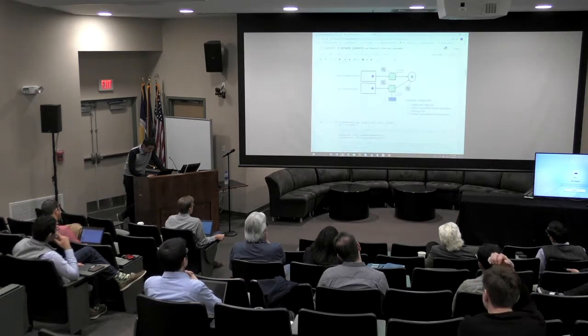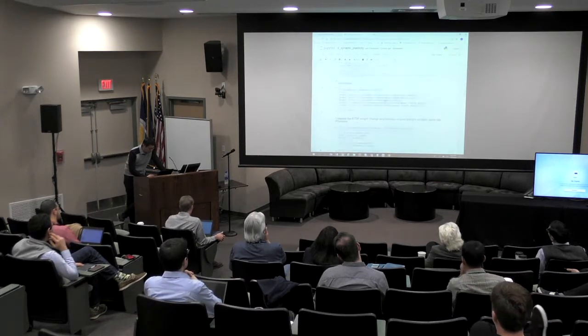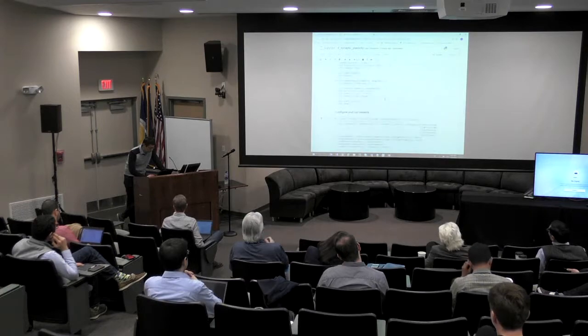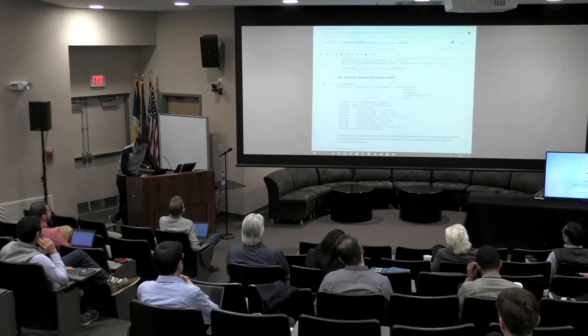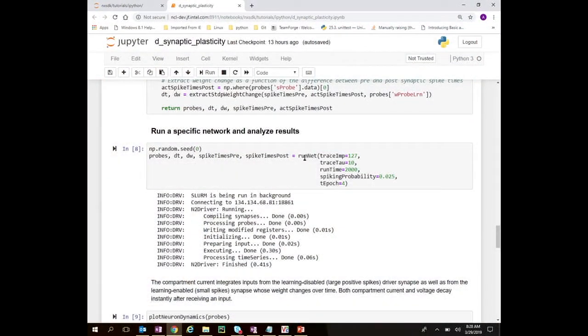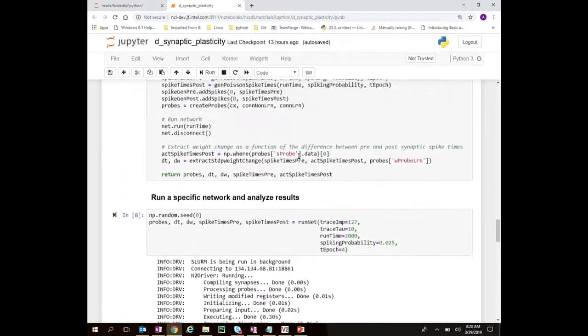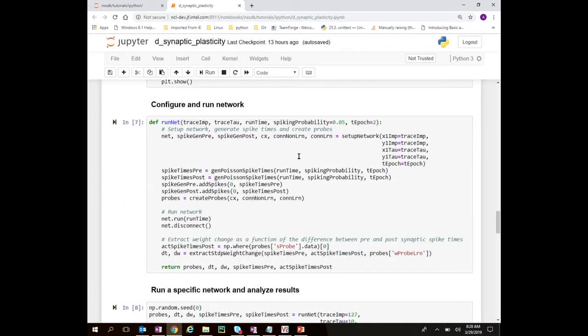So let me walk through the key steps of this tutorial, and then we'll run it. The way it's structured really is that there's this one runNet function that runs. It gets all the relevant probes and whatnot, and then we plot it. So let's first look at what runNet is doing. runNet is the high-level steps of the tutorial. So the first thing is set up network. That obviously captures a lot of stuff, and we'll go to that in a second to look at the details of that. So basically, that sets up the network and gives us things like the spike generators.